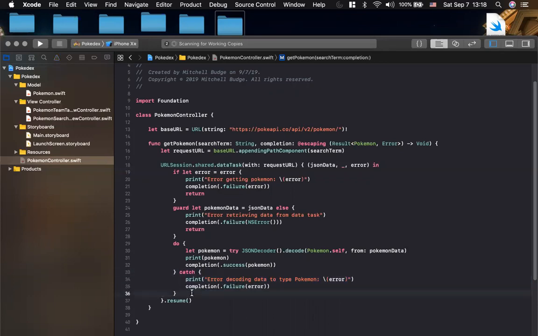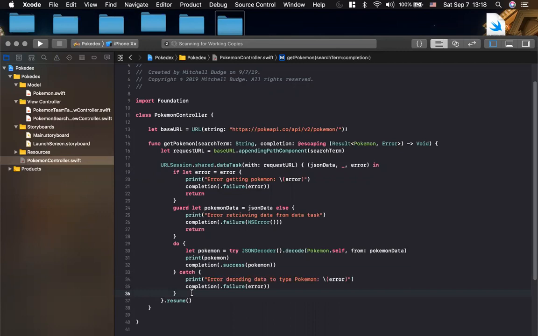So one of these days, I really just need to write a good template for you guys. My other students, I usually send off a document every night before the next lecture that is a good cheat sheet. And I think I will do that for you guys later. I probably should have done that this week, but it was kind of a scramble. But anyways, that's kind of what's going on in this get Pokemon function.